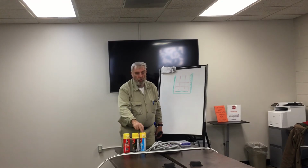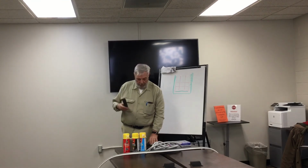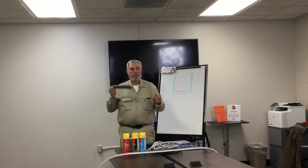You can use this great stuff to fill those cracks and holes. Your pipes. This is a sleeve that opens up. This is for a 1/2-inch copper pipe. You can get it bigger. Cover all of your pipes with something. If they're exposed in your crawl space or in your basement where it could get cold, put this on it.